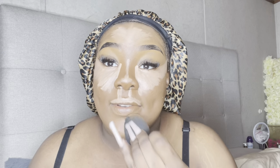Personally, I am really warm. I have nothing but peach and red undertones, and I like to really bronze up and make myself look even warmer. That's just me though, but you do need to be careful when you want to look extra bronzy, because you can get muddy really easy, really fast, okay? I'm going to go into how to prevent yourself from looking muddy when we get to our contour stuff, but I just wanted to touch on colors a little bit as I'm doing my concealer, because I don't really have to explain nothing here, and I'll attach those videos at the top as I've been doing lately. That way you can see it in action and see how the videos connect, okay?